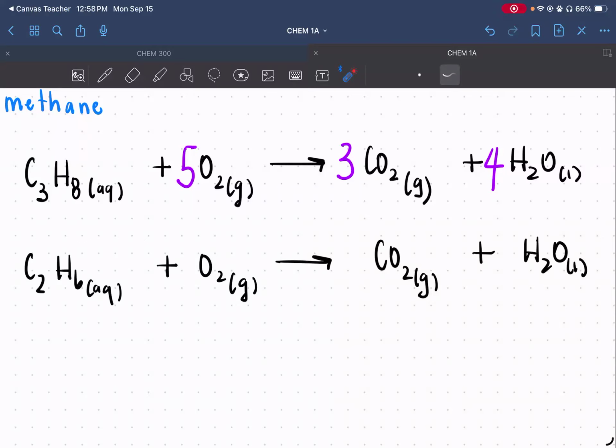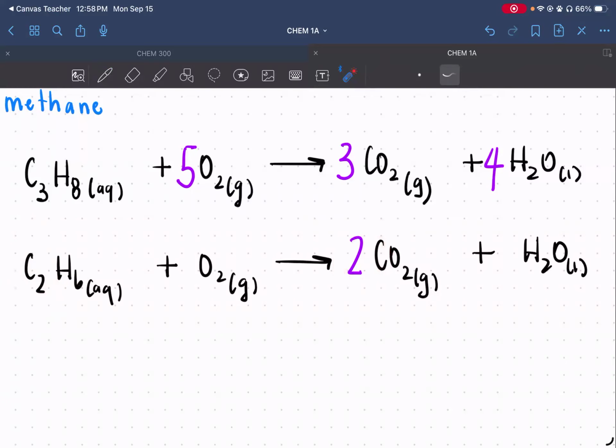All right, this one is a little challenging. But we're going to trust the process. We're going to trust our efforts. We're going to keep it going. First up, we have carbon. Starting from left to right, there are 2 carbons on the left. No biggie. Just put 2 on the right.